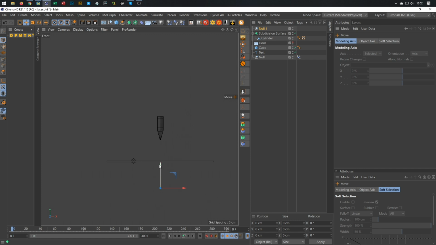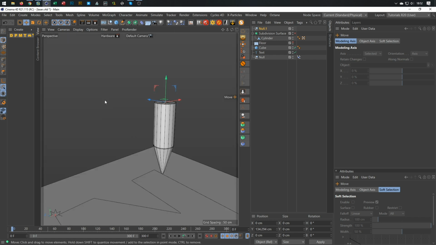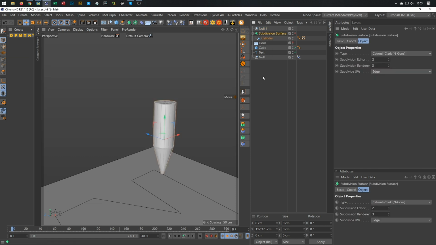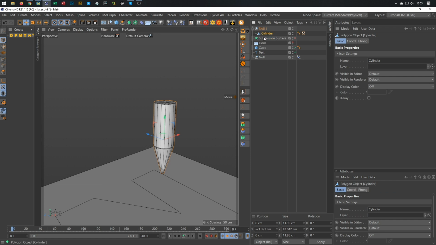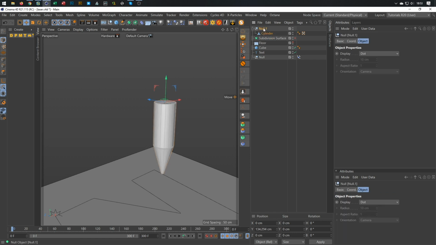This is here on the floor, of course. With Shift S, I can activate the snapping tool. So you see it snaps exactly on the thing. Okay, deactivate it. And now I bring my cylinder here into my null object, and the null object I can bring later on into the subdivision if I want.